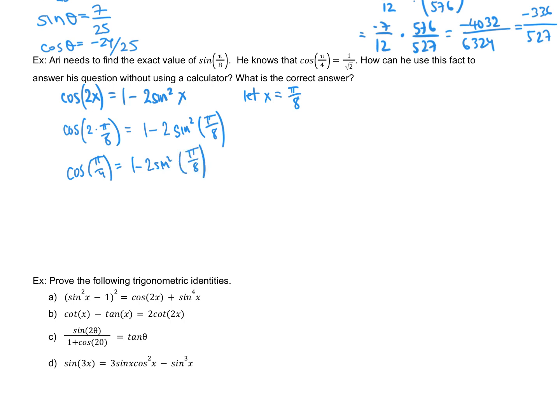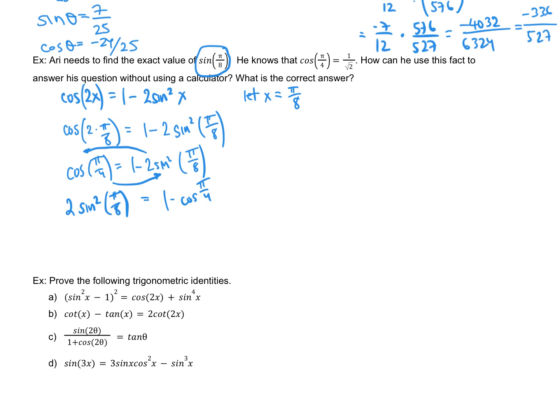And now I'm just going to start rearranging because I want to try to isolate for sine of pi over 8 because that's the goal. And I'll also replace cos pi over 4 at some point with that 1 over root 2. But what I'm going to do, I'm just going to do a little swap here. So 2 sine squared of pi over 8 equals 1 minus cos pi over 4. We can bring in the ratio anytime. We can finish isolating first or bring it in first. It doesn't matter. We'll get to the same place.